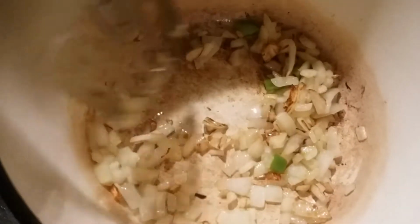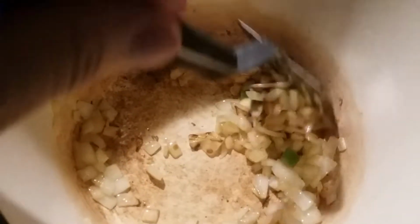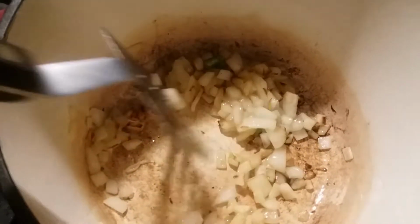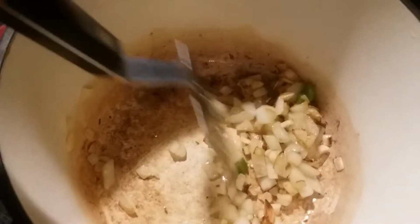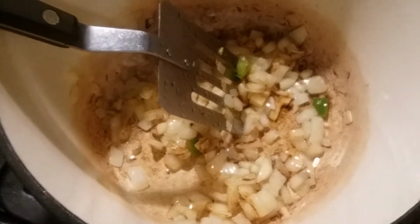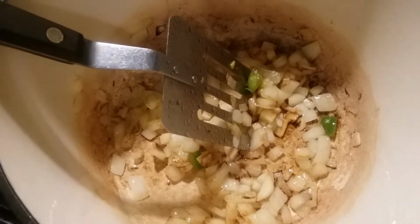Now, I apologize for not using a camera stand, but it's in my bedroom, and the baby is asleep, and when I say the baby, I mean the toddler, and it's not worth it to go wake him up, because then all cooking would stop. Okay, let's add the other stuff. That's also why I'm whispering.